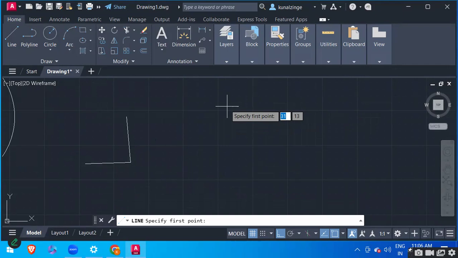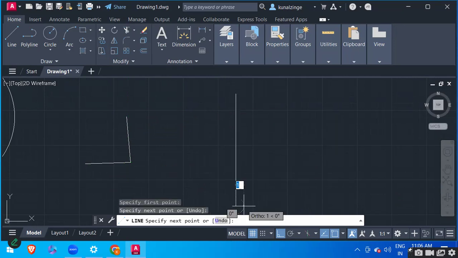Slant lines will be comparatively lesser. So it becomes far easier to draw lines very fast, because if you draw without this ortho command, the lines can go at certain angles. As you can see here, this line is not exactly vertical. This line is also not exactly horizontal. But if you switch on the ortho command, your lines will go only vertical. Now you can see the clear difference between these two lines.